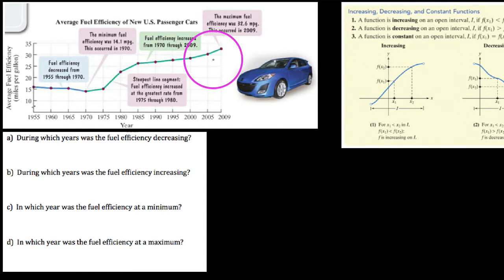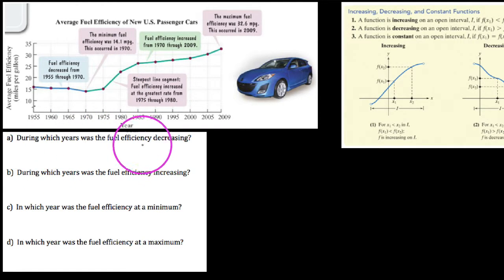If we just had to describe this graph, basically it starts off by decreasing from about 1955 to 1970. And then beyond 1970, good news, it starts to increase, and it looks like it increases really dramatically between 75 and 80. So good job on the technology there, guys. But basically, let's interpret a few things here.